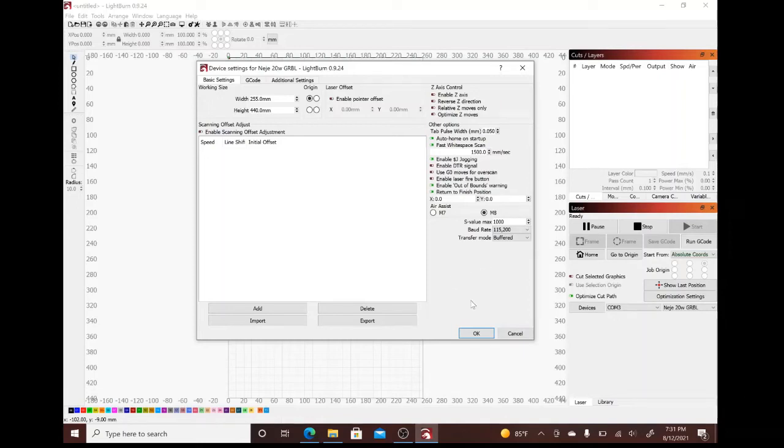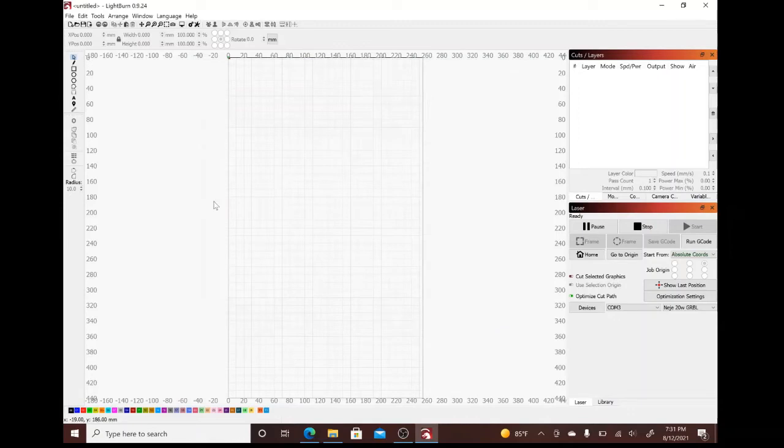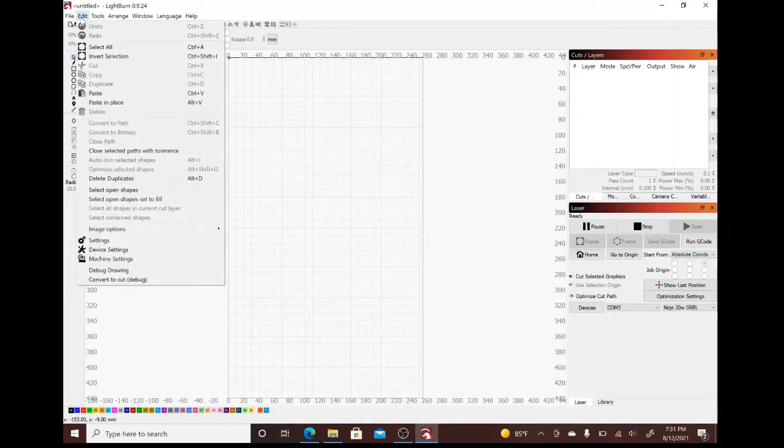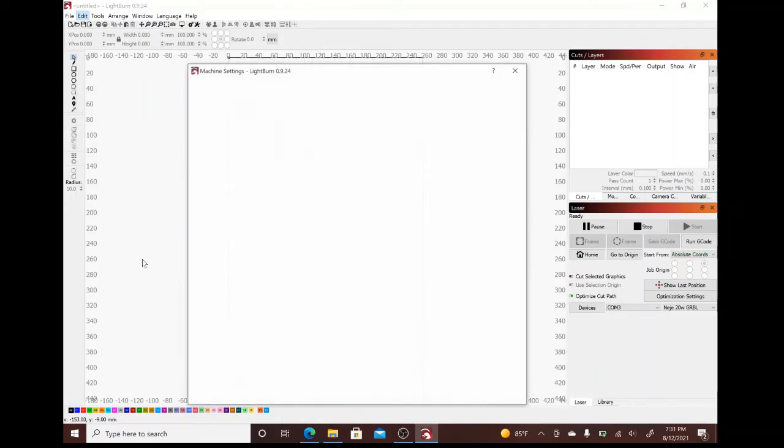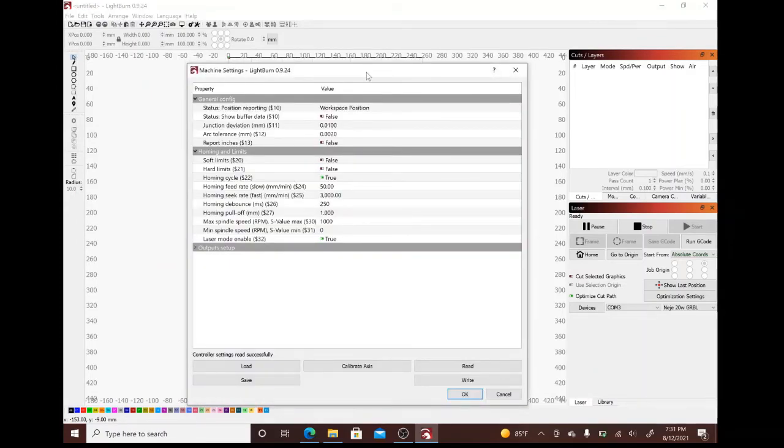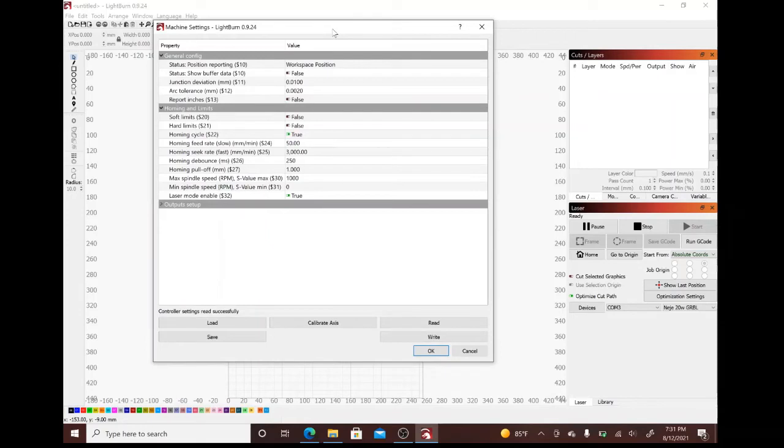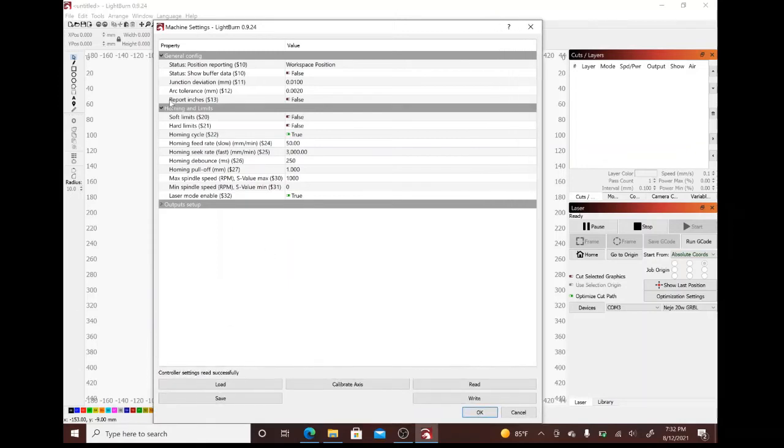Let's see, I don't think there's anything else in there to show you, but let me now go look at the machine settings. Yes, and this is where that one Facebook document had me come in and check some of these items. And so if I'll just kind of scroll through here, and if that helps you at all, just general config. Let's see, that's showing everything here. So I don't know that I adjusted anything there. Homing and limits. Again, this seems to be working for me, these current settings.